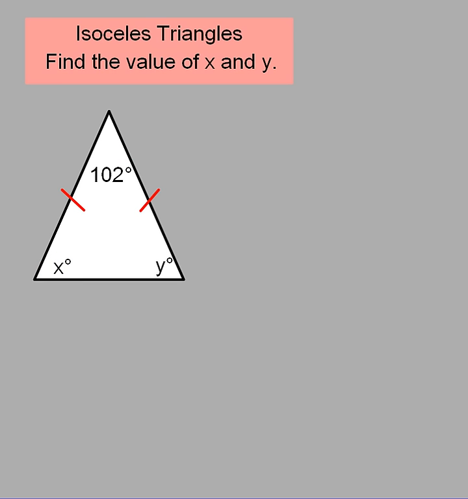But what I am going to need to remember is that all three angles in the triangle add up to 180. Now if I know that one is 102 degrees, that means what's left over is 78 degrees, because 180 minus 102 equals 78.